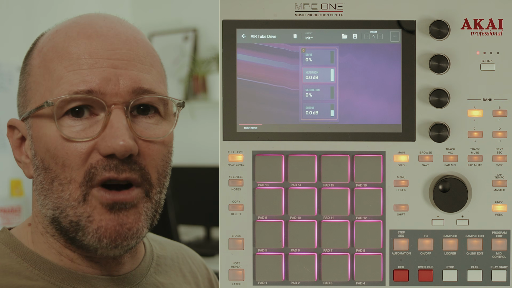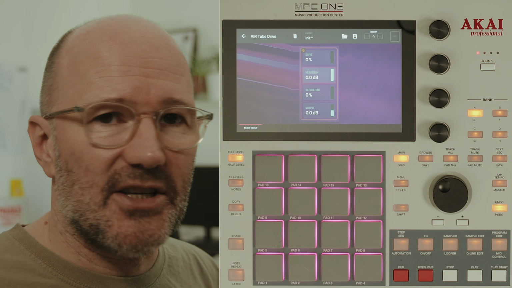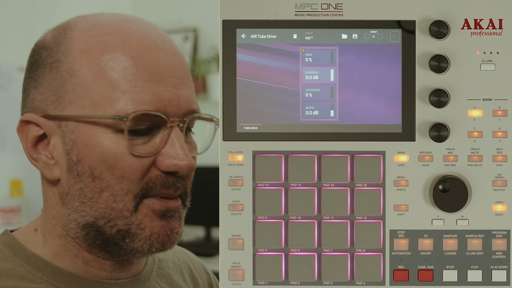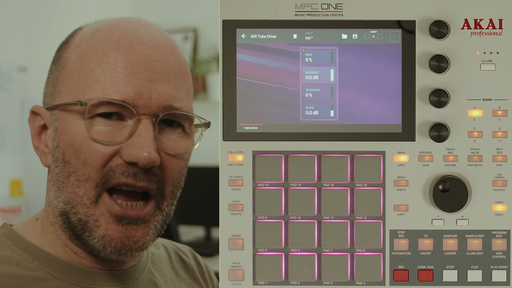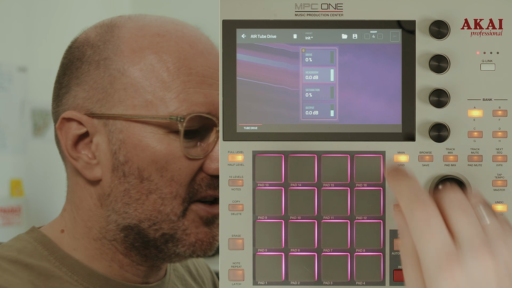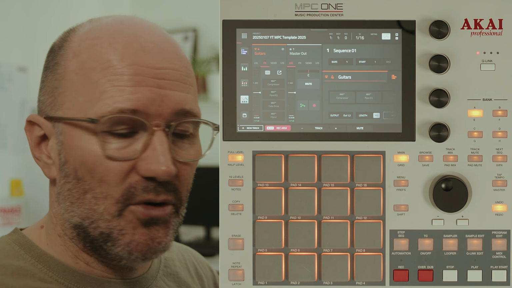I've explained air tube drive in another video, but just quickly, it adds some harmonics, some saturation, some drive, and does the kind of Sound Toys Decapitator thing, and it can really help it poke out in the mix. But be subtle with it. Again, remember, this is a mix bus, not an individual instrument. So that's your synths.